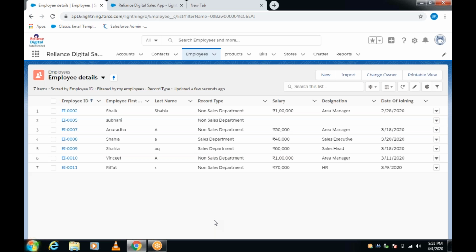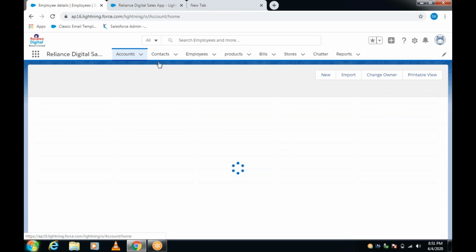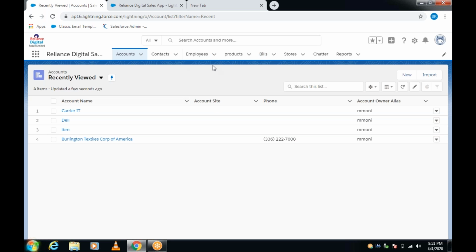Okay, so reports are very important, and whatever the things we discuss, it's very important. We can create reports on standard objects. Standard objects mean accounts. And on custom objects, whatever the objects we created. Since we don't have much data, we'll see on standard objects, on accounts, and leads, and different things we can see.